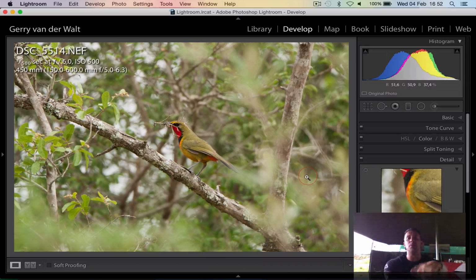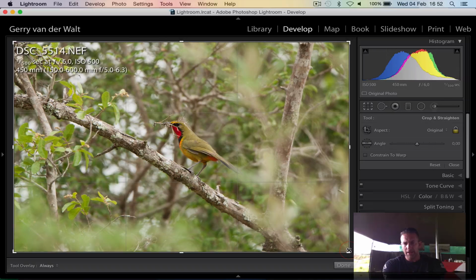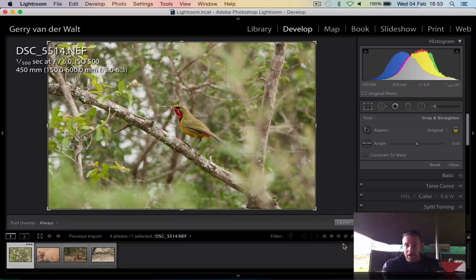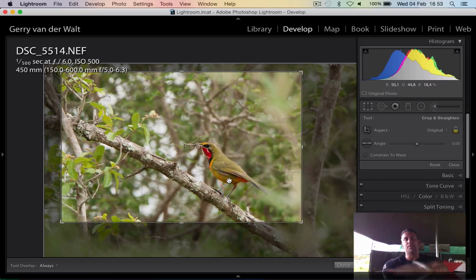So, Mike, on this, what I would do first of all, I would crop this in to the presentable. Because I'm not going to present the image like this, so I'm not going to sharpen and worry about that there. I'm going to present this probably somewhere like that. So I've got a beautiful leading line coming through the frame. The subject's at the bottom third.